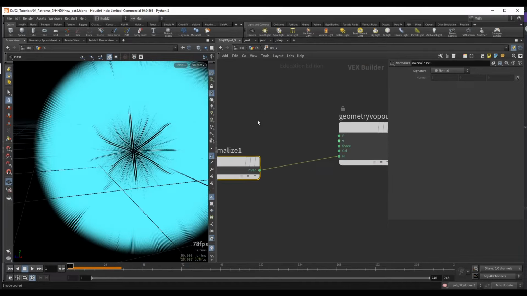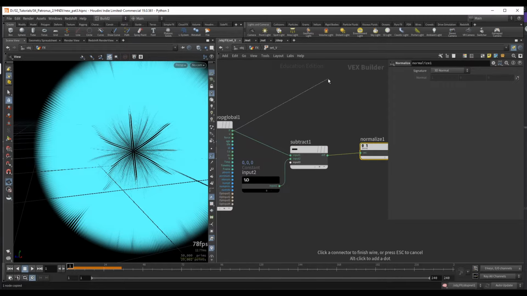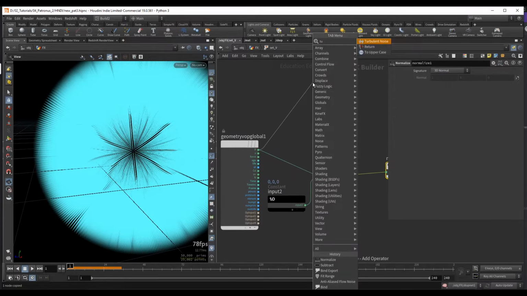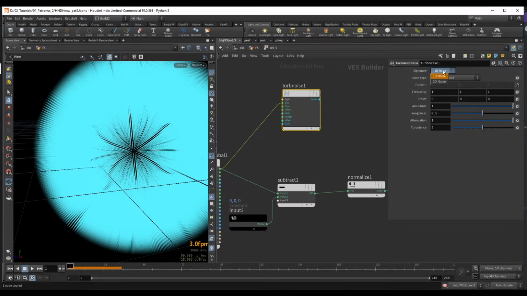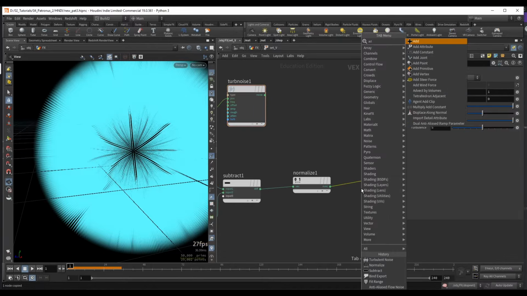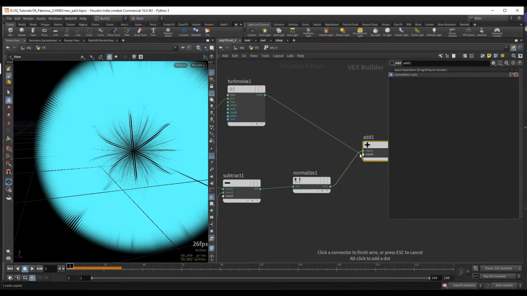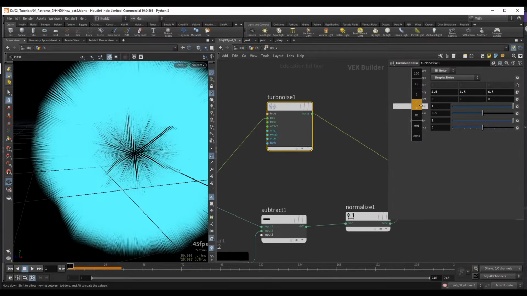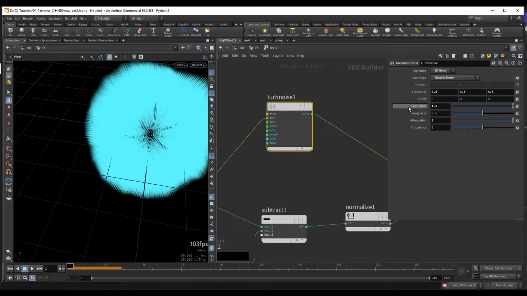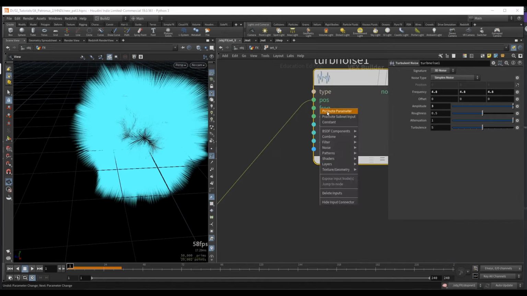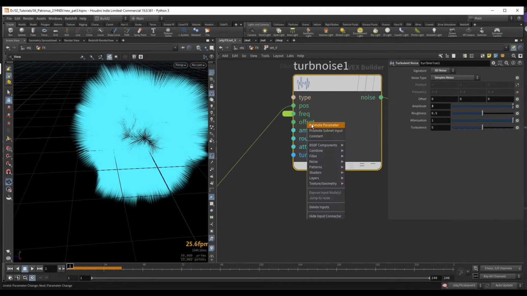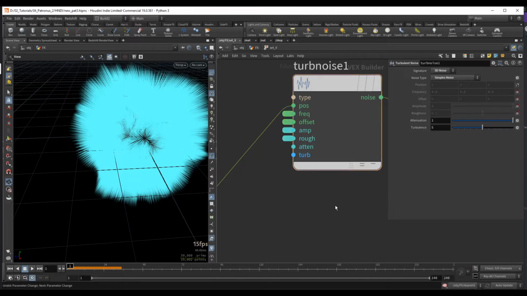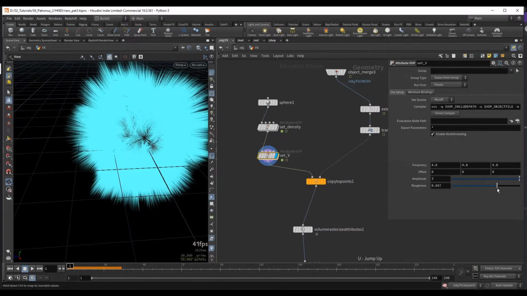and this will be our vector. So we can add some noise to this vector as well, and from this P I will generate a turbulent noise, and I will set the signature to be a 3D noise, and maybe I will use simplex noise, and we will just add this to our normalized value over here. Alright, and we can increase the frequency and maybe the amplitude, and we will just add a little bit of noise to this. And we can actually promote these values here. So I'll promote the frequency, offset, amplitude, and roughness. And let's go up, and I'll just increase the roughness maybe a little bit.